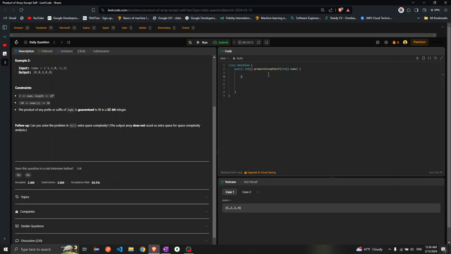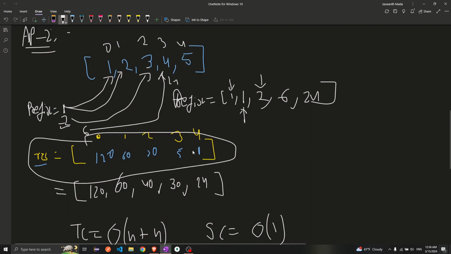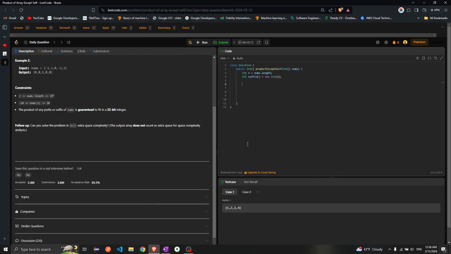So initially, as I have already said, I'll use a suffix array only, which will be the length of the given array, right? The length of the given array is n equals nums dot length. Now, as I have already said, I'm going to fill the rightmost value of the suffix as 1, right?